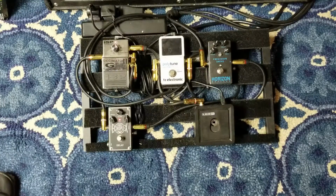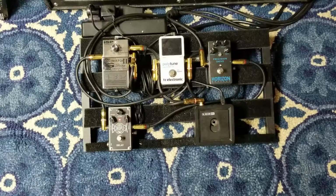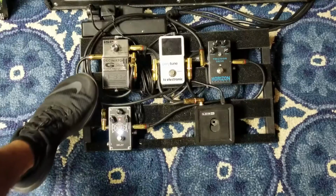Ear-piercing loud. So let's try playing with the Decimator on real quick. We have no noise gate and no overdrive. And let's turn the delay on, because the delay is always cool. We don't need the overdrive for this part. That's how it sounds without the overdrive on. But then if we turn off the noise gate here, I mean, ear-piercing.